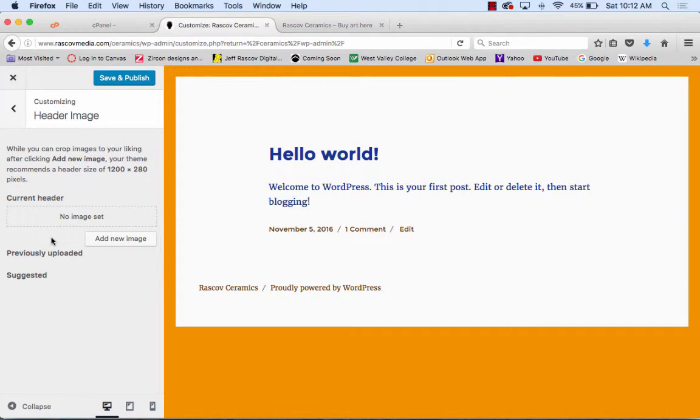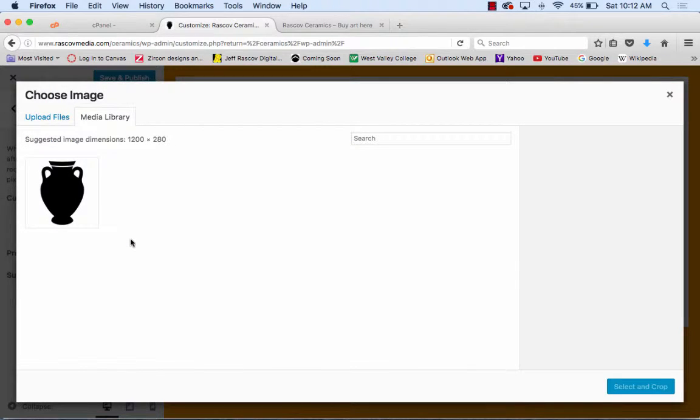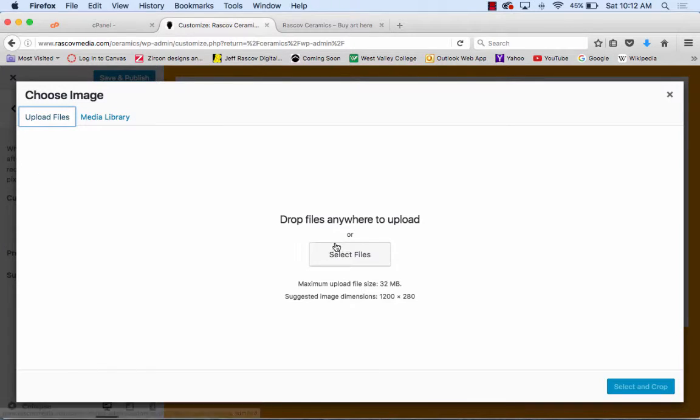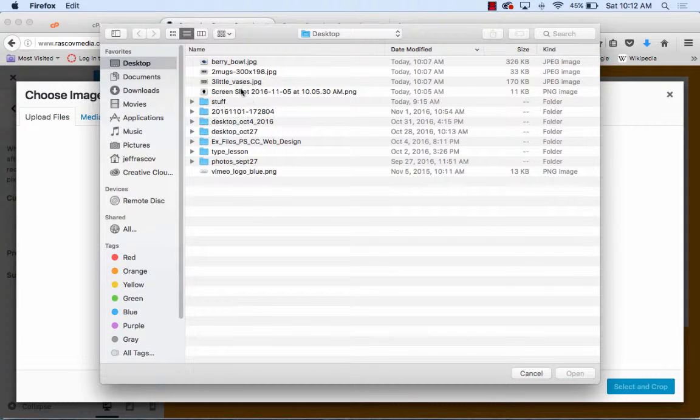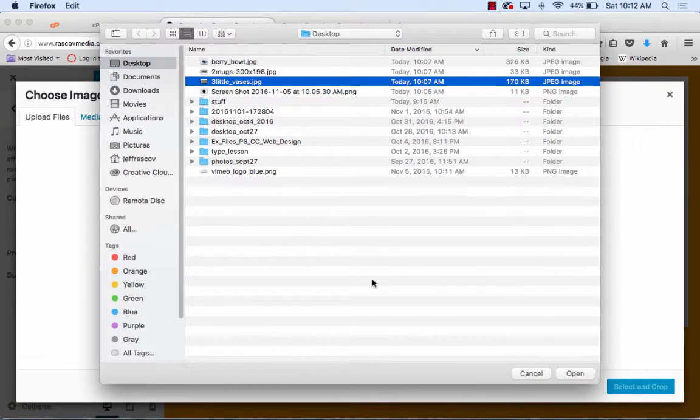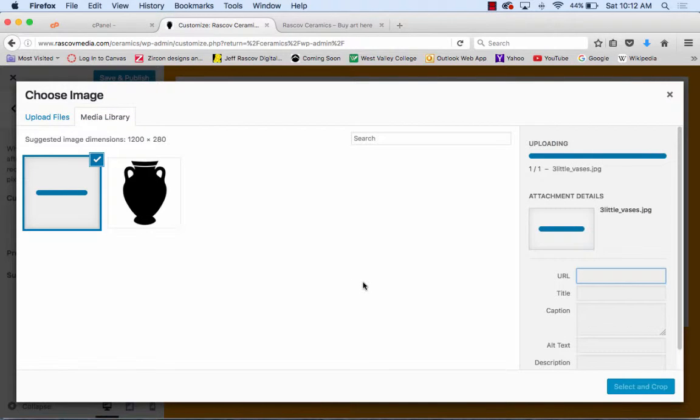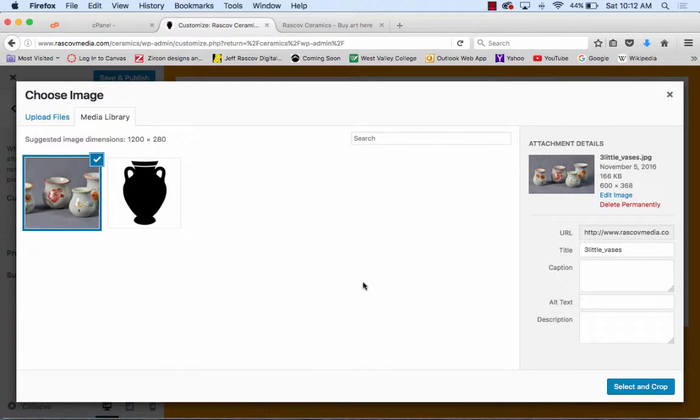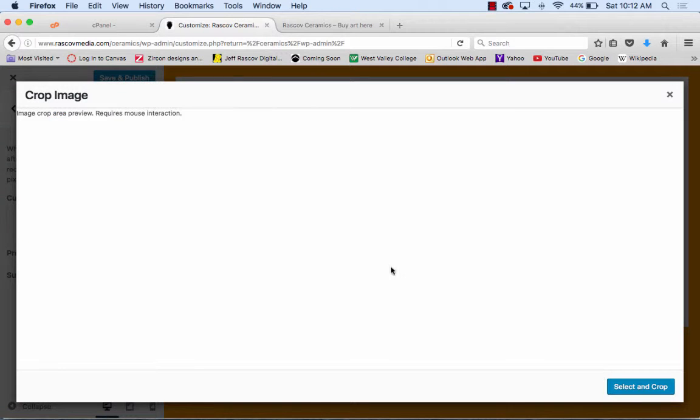And there's a header image. If you remember, the header image needs to be 1,200 by 28 pixels. If you choose something that's bigger or not quite that big, it'll let you crop it. I think we did leaves last class, right? Didn't we have a leaf or something like that? So I'm going to do ceramics again. So even if I upload one of my pictures, it'll allow me to crop it, select and crop.